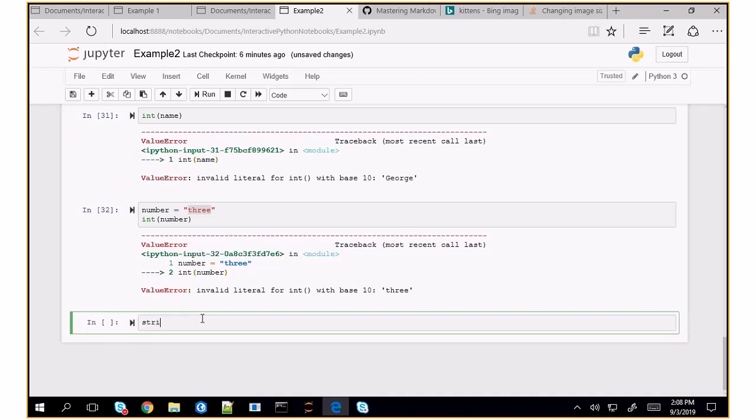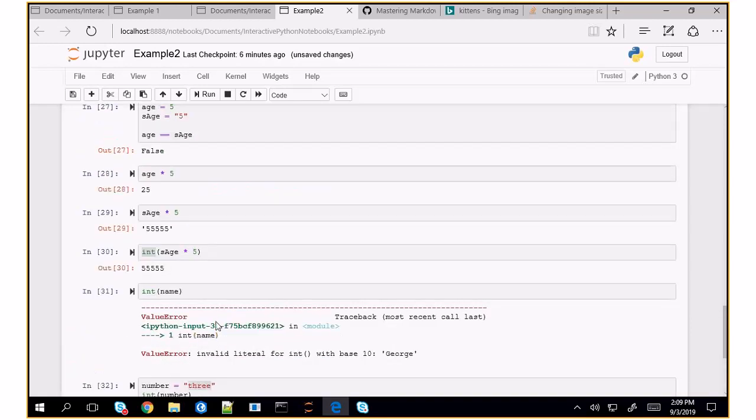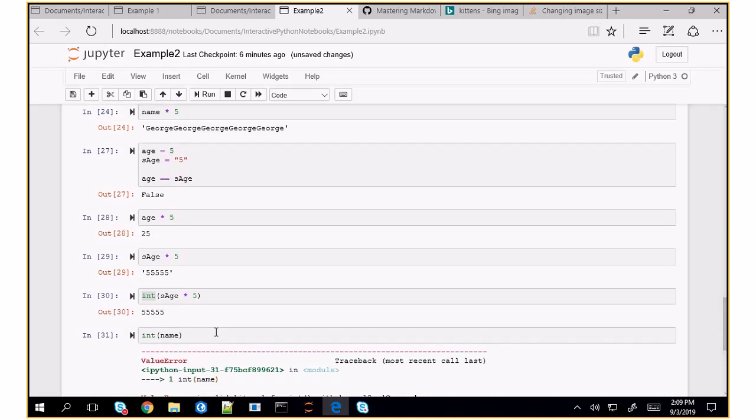In fact, so integer just drops the quotes essentially. That's the only parameter that it recognizes, a string that looks like a number. So you're just taking away the quotes. Yeah, you could think of it like that, but in reality, the quotes don't even actually exist. The quotes are for you. The quotes don't exist in the computer. When it prints it, it puts the quotes there to tell you it's a string. But the quotes don't actually exist in the computer's brain. The computer knows that it's a string. The computer knows that it's a number. And when it reports it to you, it puts the quotes around it to tell you this is a string.